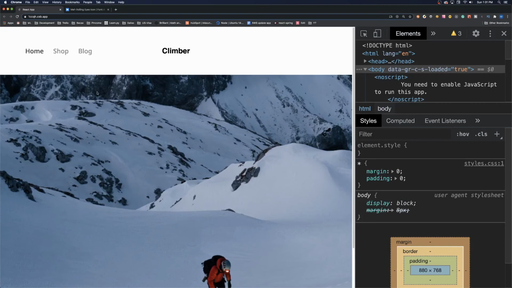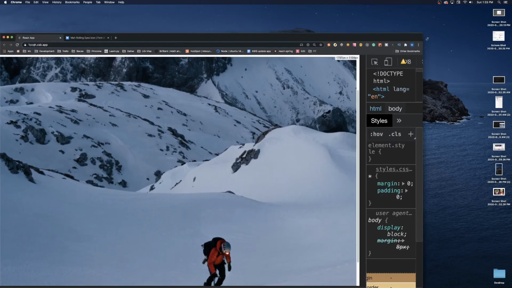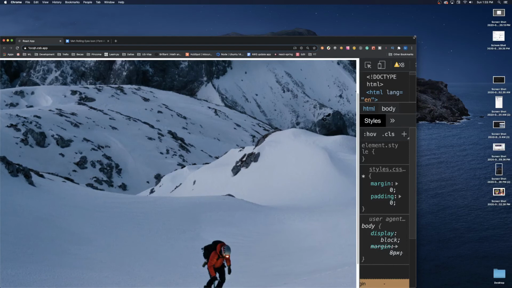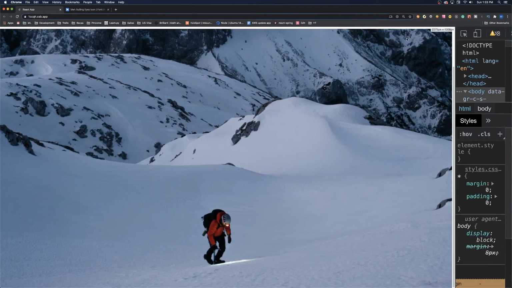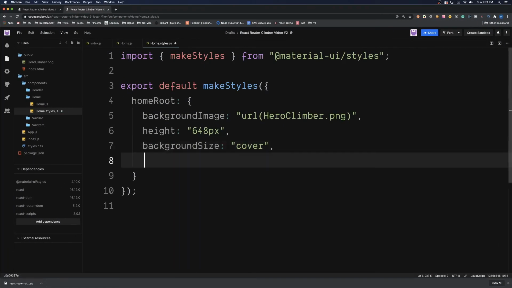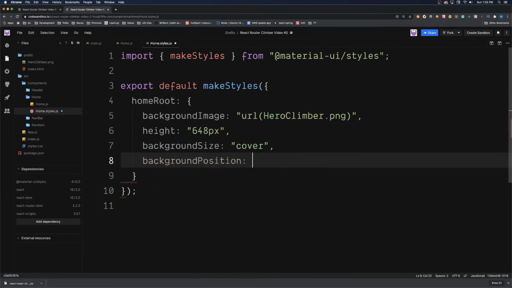This looks way more like we want, but I want to bring your attention to one detail here. When the browser or the device that the person is using has different widths and heights, we still want to show the same part of the image. So that is another property that we are going to add. This one is pretty important, and that is the background position. So background position to be bottom. We are saying that we want our image to be anchored to the bottom.